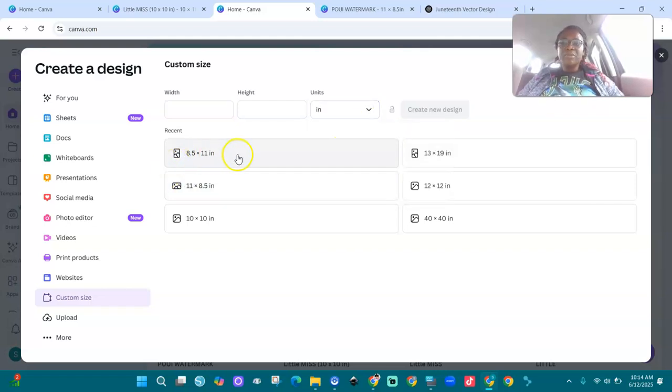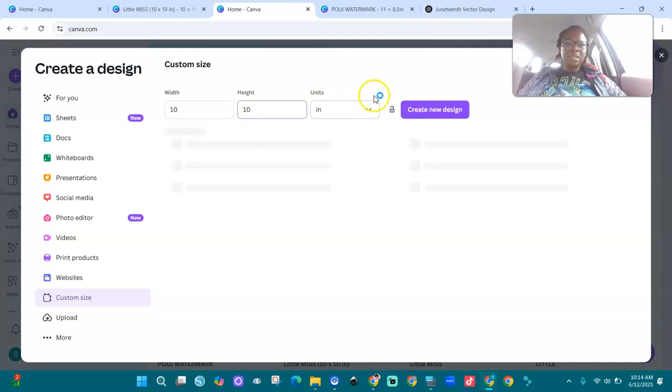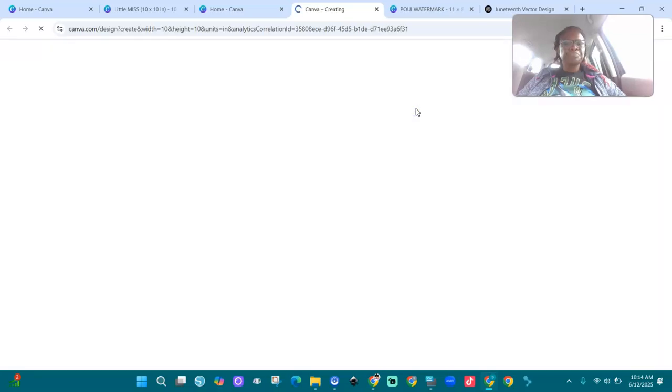You can have 8.5 by 11, you can have 10 by 10. Just put in your size here. We're thinking about Etsy, so I'm going to go for 10 by 10, a ratio of 1 by 1. I'll go 10 by 10, and then I'll create it.